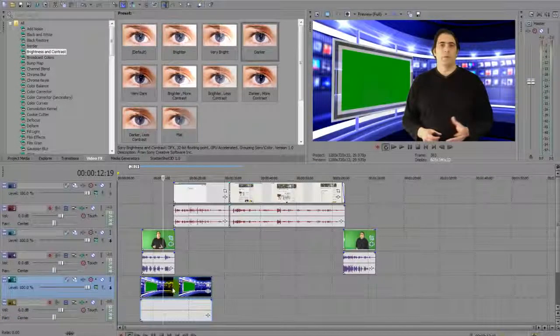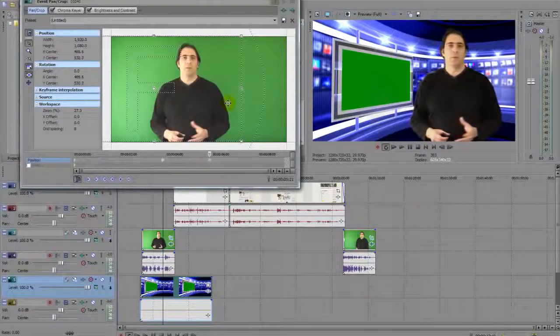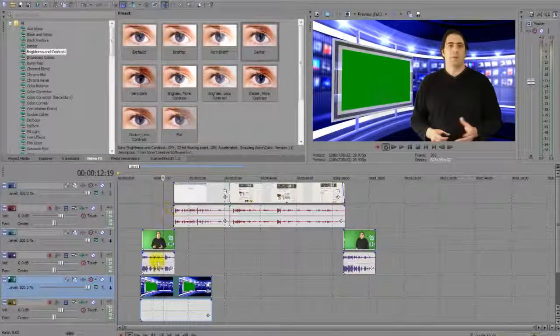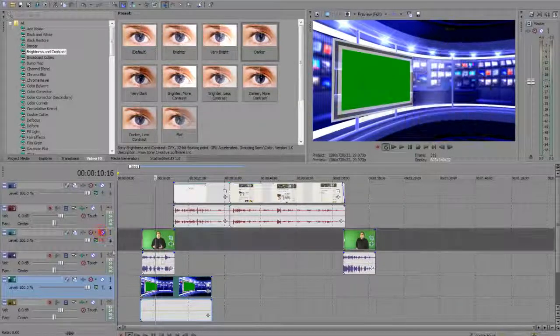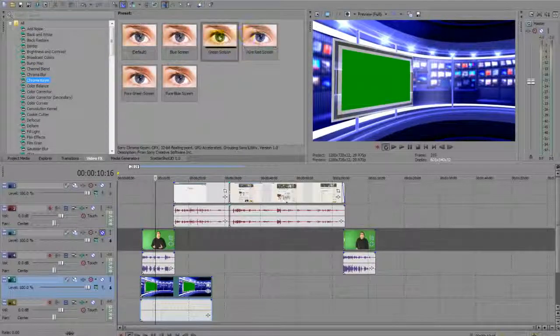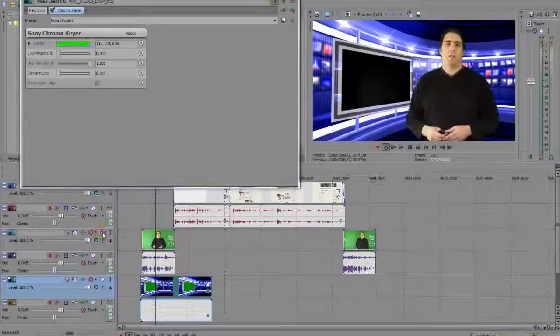As you can see, my arm is still a bit on top of the studio there, so I'm just going to move myself a bit more. Okay, it's about there. Now I want to key out the green from the studio as well. So I'm just going to turn myself off here for a bit so I can see what I'm doing. Again, green screen, and pretty much that should be it.